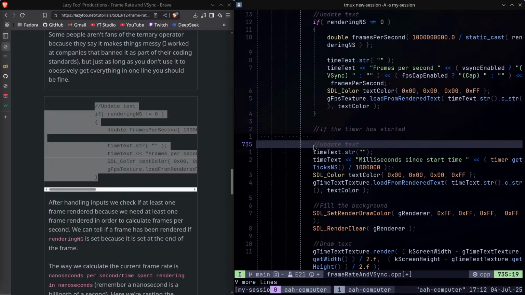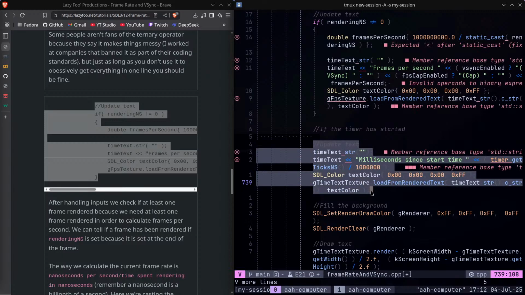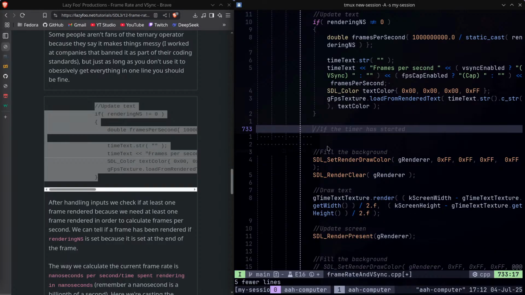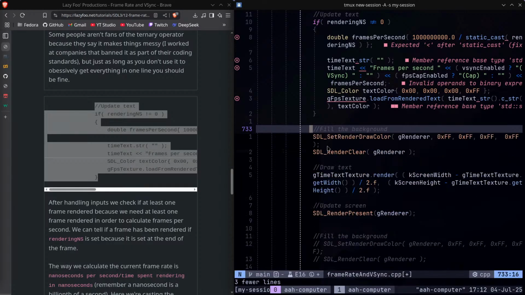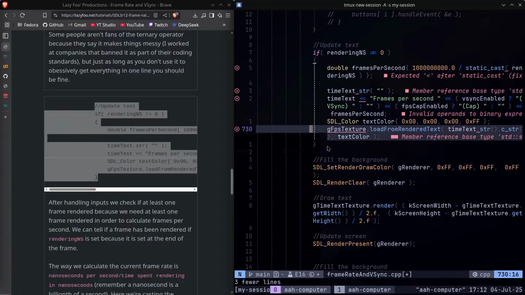Yeah, we don't need this. We're gonna need to set the GFPS texture, so let's do that. Also the static cast.